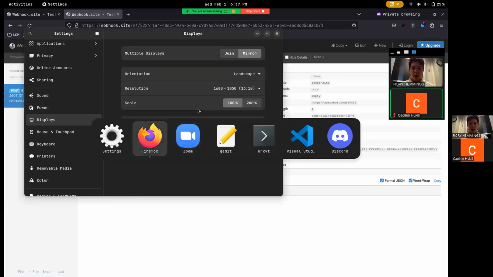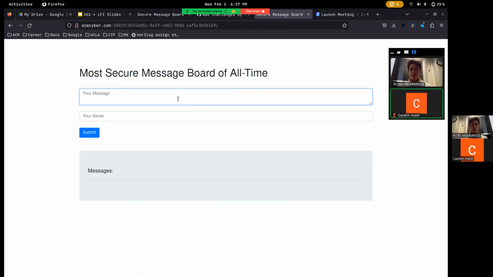All right, and then this time my payload is going to be more dangerous. So I'm going to type script, and then in here, I'm going to type fetch. You don't fully have to understand the syntax right now, you just need to understand what's going on. The first parameter is just the link that you want to send to, which is the link that I just pasted.